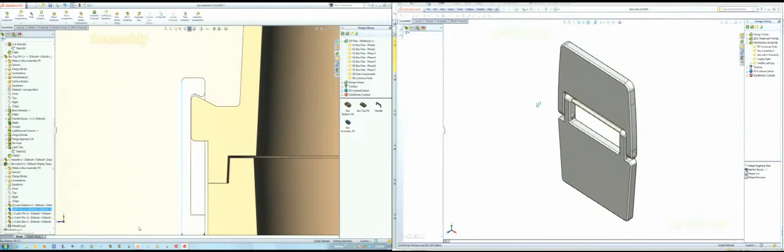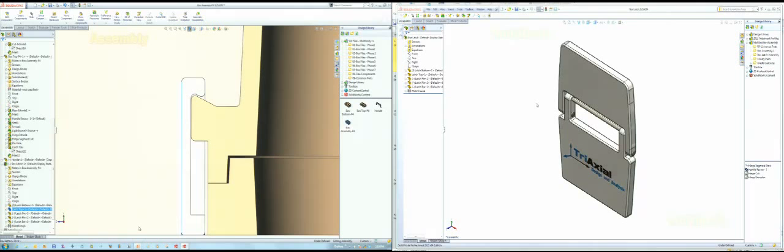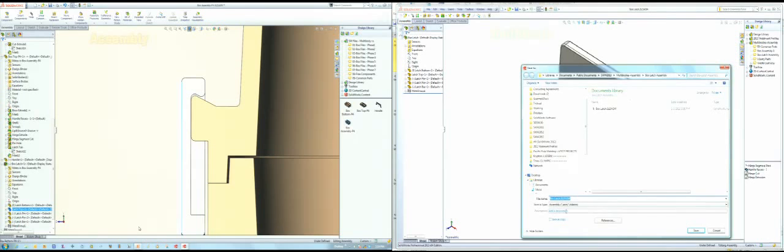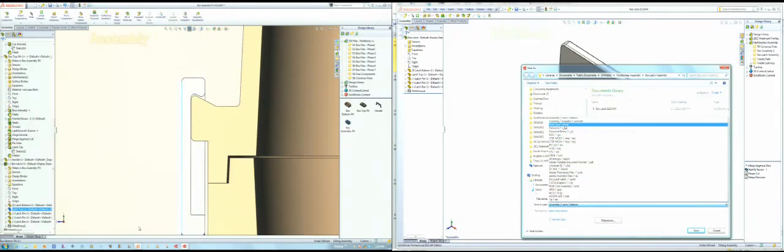So I'm going to open up our assembly. Hang on. I'm a little lost right now. There we go. So here's the same assembly that Jim just brought into his, but we can't use it as an assembly, so we got to turn it into a part. So I'm just going to do a save as and turn it into a part.